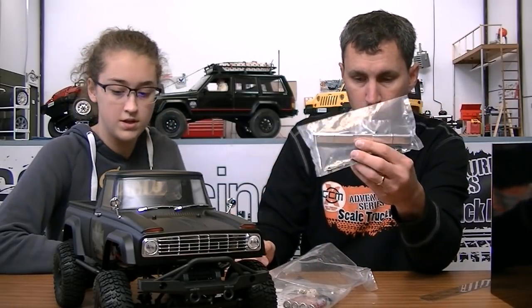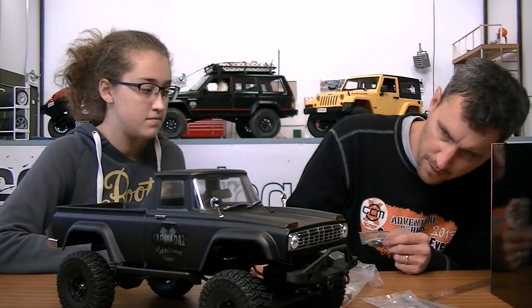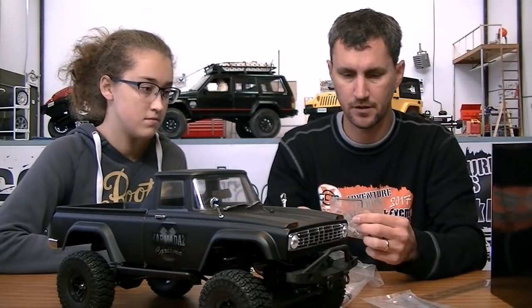And a little splitter thing. Was not expecting that. That's very cool. So I guess you can sort of style it to your own. Yeah, you could make it. Want the chrome or the... Yeah, I'm thinking I'm going to drop the body and then put the chrome bumper on the front.